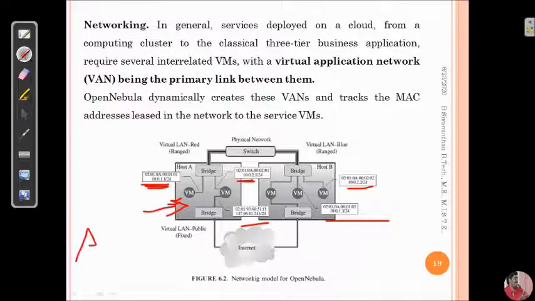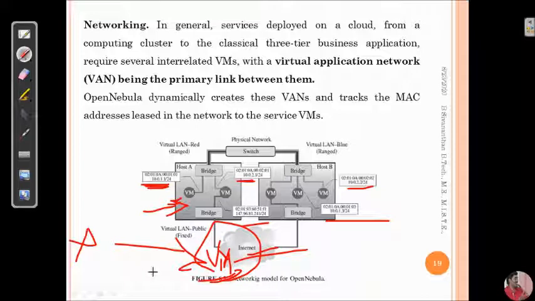For example, if user A wishes to create their own virtual machine, one virtualized IP address will be assigned to the virtual machine. Based on the IP address the virtual machine is holding, with the help of that only, user A can interact with that particular virtual machine.